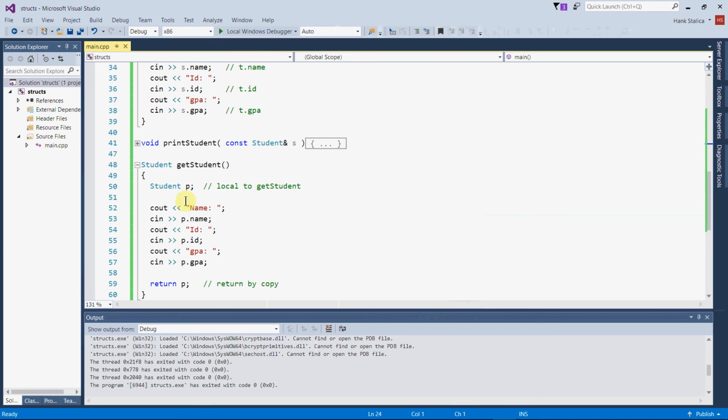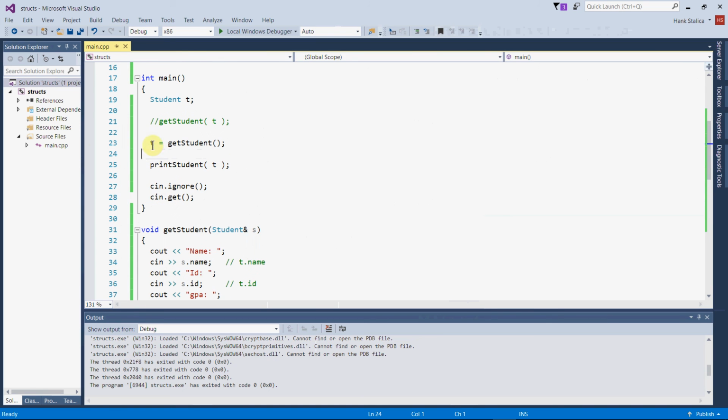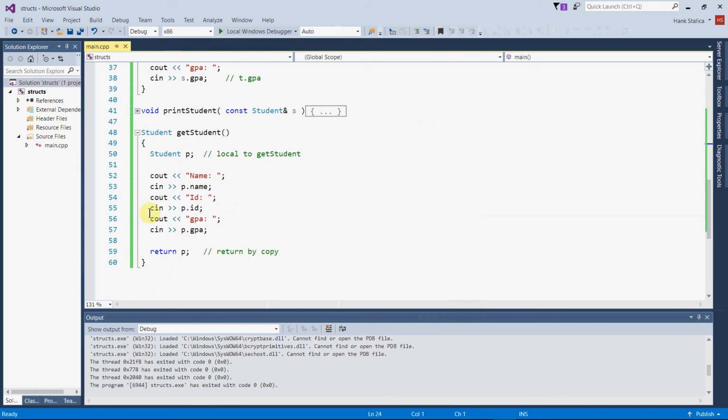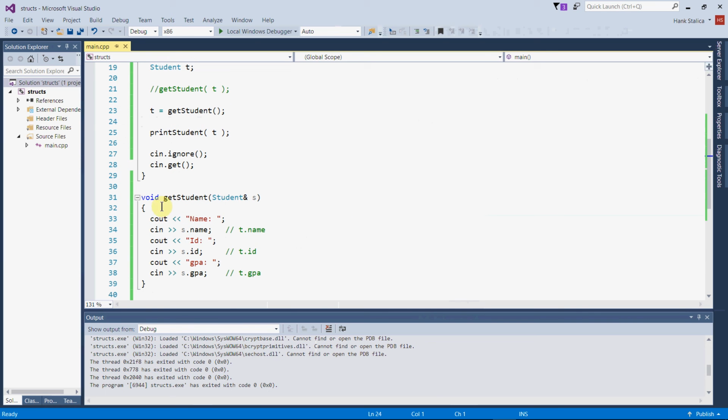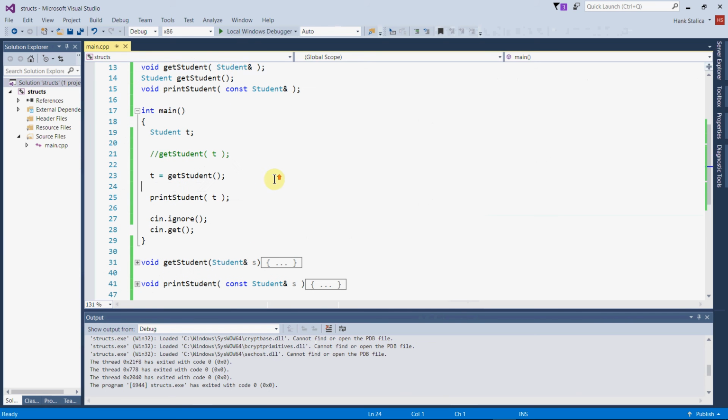What's GetStudent going to return? Copy of this local variable p that we're filling out with these lines here, right? And so that copy is going to be stored inside of t. When this GetStudent function finishes, the local variable's gone, but okay, fine, who cares, right? Because we already copied it to t. Okay, so let's compile this thing and run it.